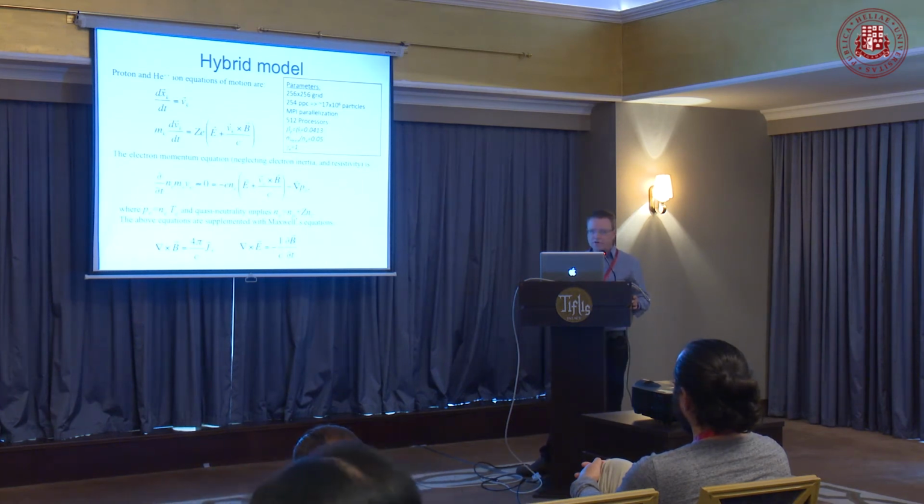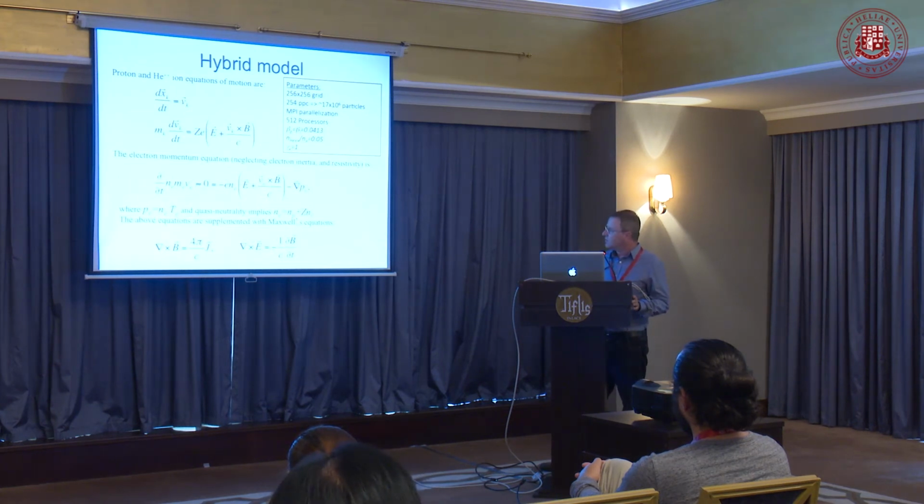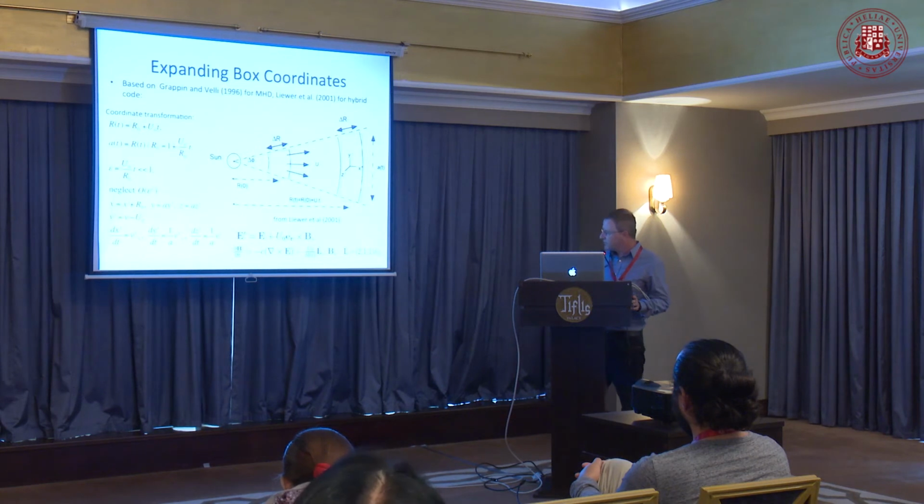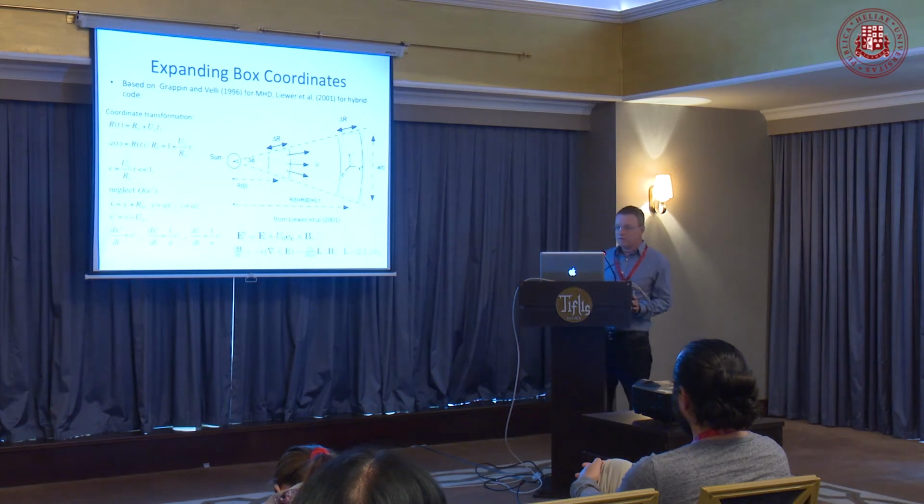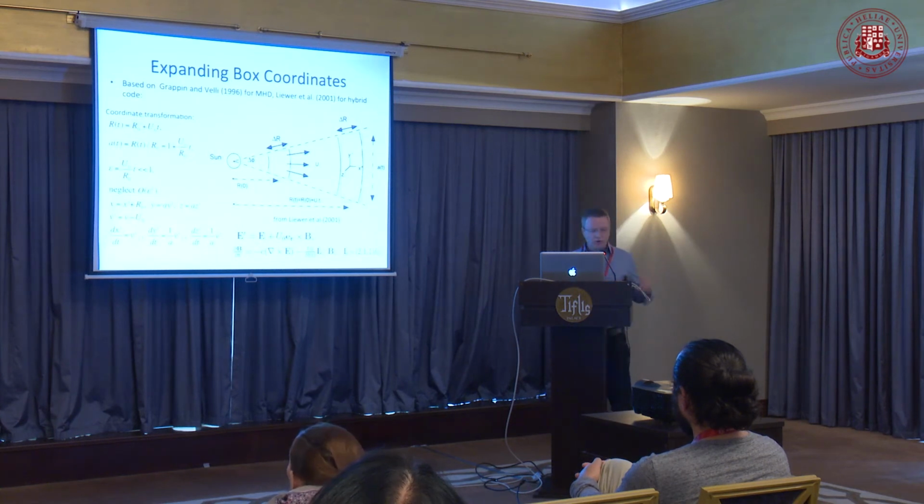So the problem is when you deal with kinetic scales, your spatial scales are also quite small. The parcel of plasma that we typically deal with is of several thousand kilometers extent in the heliosphere. In the next slide, let's show the situation. You have this parcel of plasma that expands in the heliosphere. In order to model the effect of expansion as this parcel of plasma is stretched, the coordinates become time dependent. So we can incorporate the solar wind expansion into the coordinates, and we'll talk a little bit more about that. Then I'll show you some results with a hybrid model.